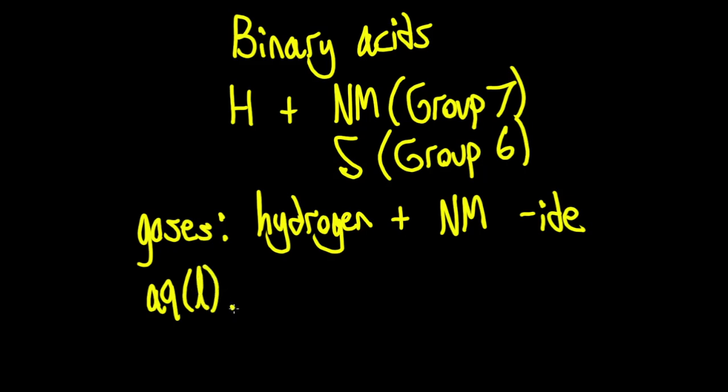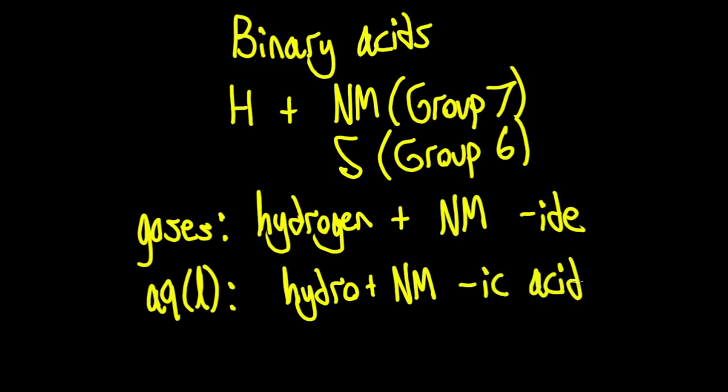When these are aqueous, we'll just say that's AQ, and we'll put an L there for liquid. Instead of hydrogen, we're going to call this hydro, then the nonmetal prefix, and instead of being ide, it's going to be ic acid. So instead of hydrogen chloride, now it's going to be hydrochloric acid. Some of these you guys have probably heard of before.